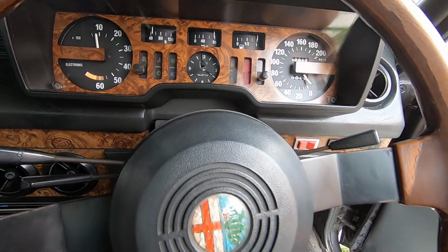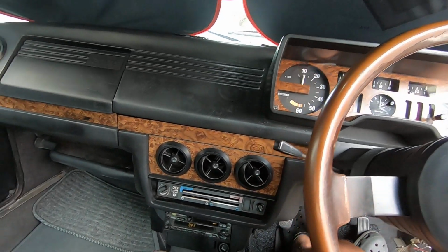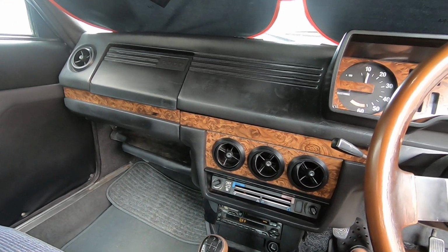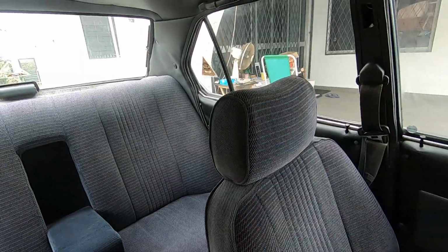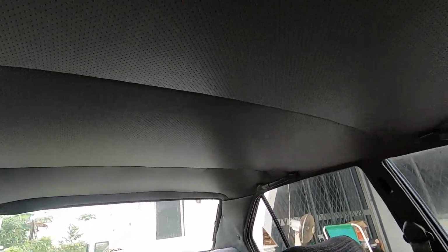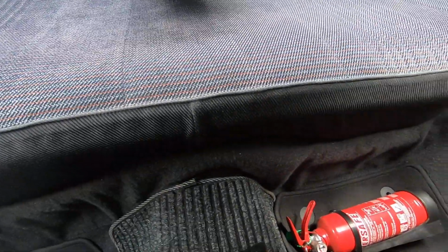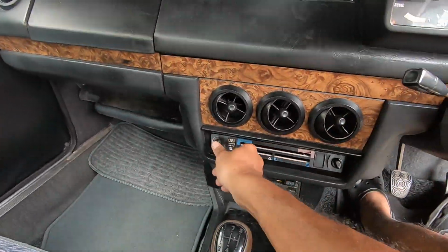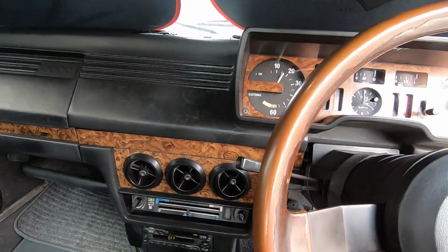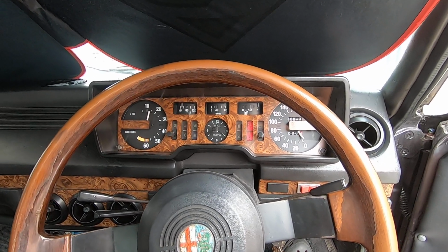An Alfa Romeo speaks to you when you drive. An Alfa Romeo communicates with you when you drive. And that's one of the things I love most about this car. How raw, basic, no excuses. It's just a car to be driven. This roof lining I got done before I sold the car 8 years ago. Nice to see it's still pretty nice. And yeah, so very happy. Okay, so now you know one of the cars that I've gotten back, but there's one more, and you'll just have to stay tuned for that one.